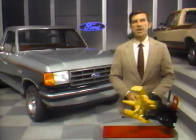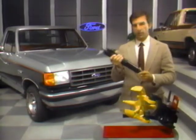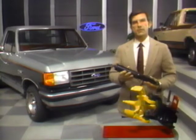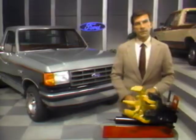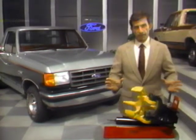Also standard in '87, nitrogen twin tube gas pressurized shocks in front and back, which help prevent shock fade on rough running surfaces. P-metric all-season radial tires, power front disc brakes, and on 4x4 models, manual locking front hubs.